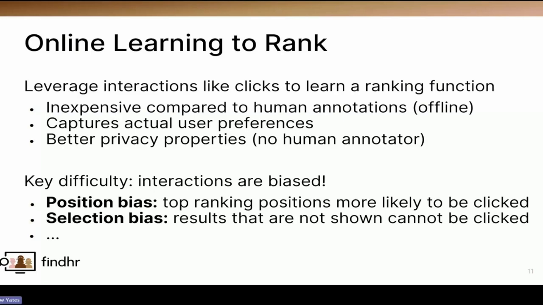In fact, there is position bias, at least as I've described web search, because top ranked positions are always more likely to be clicked. If I place a document that is not relevant at position 1, and I place a document that is not relevant at position 50, even though neither document is really useful for the user in their query, the document at position 1 is going to get clicked more simply because the user is going to see things at position 1 far, far more often than they see things at position 50. And this is also related.